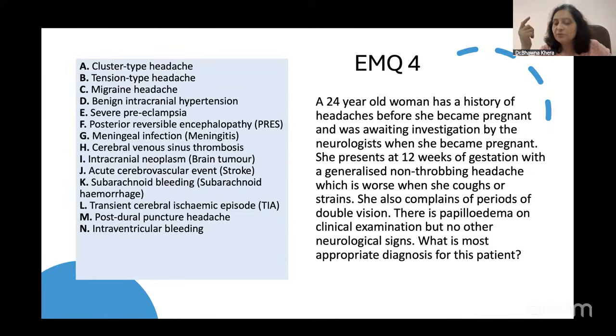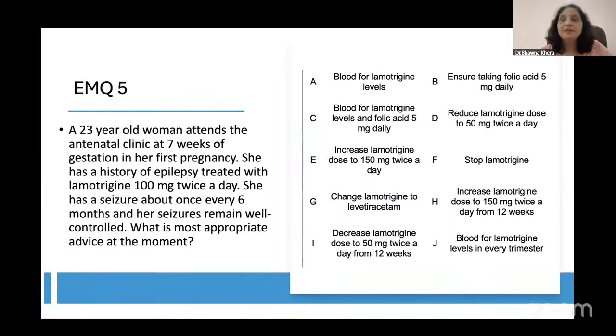Now, why is it not H? Because I can see H answers also here. I think the confusing features here are the double vision and the papilledema, which are making you confuse it with CVT. But CVT will have some risk factors, and usually it is there at the end of the pregnancy or in the postpartum period. And there will be some neurological signs, because some part of the brain is definitely affected. So you will have neurological signs in that case. So the correct answer here is benign intracranial hypertension.